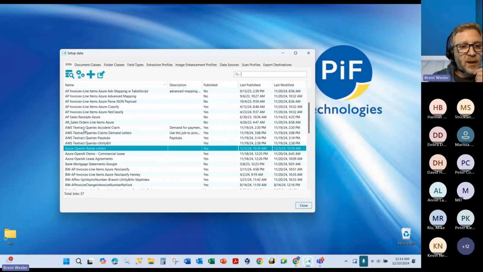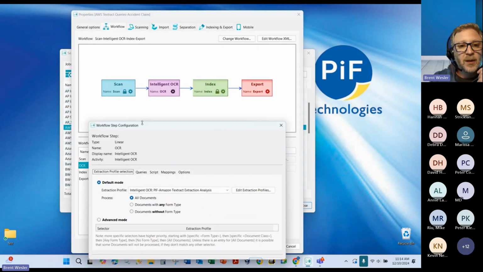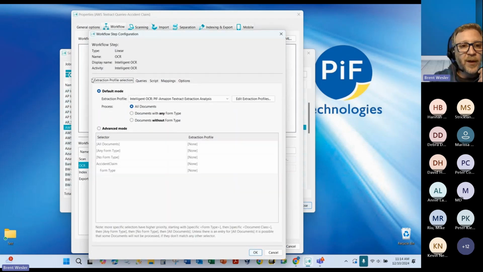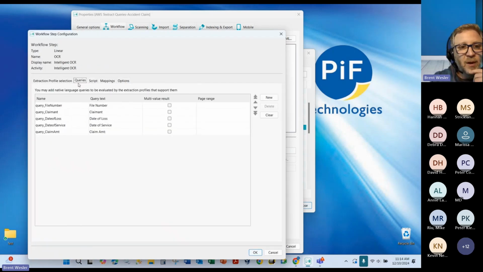So one of the, I'll just say this accident claim, I just consume the extraction profile I just set up. So you'll see here in the dropdown is that Amazon Textract analysis. And one of the options here is this ability to set queries. Okay, so these are the queries that we're going to be passing to that AWS Textract.